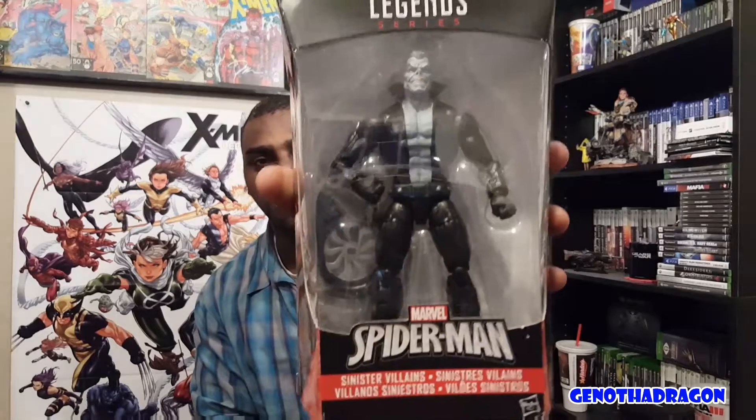And jumping to one of my favorite toy lines — Marvel Legends. This new series: Tombstone. He's actually from the Sinister Villains wave. It's him and the other Beetle — the male Beetle. I got Lady Beetle from a previous series, so I kind of want both. Tombstone is cool but pretty bare — not really many accessories.